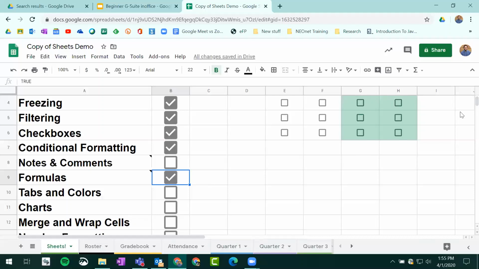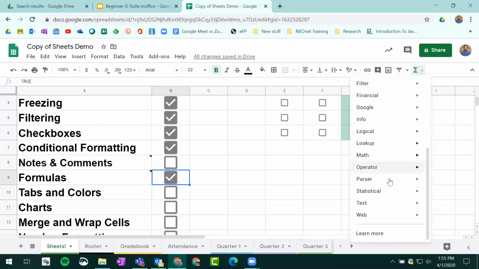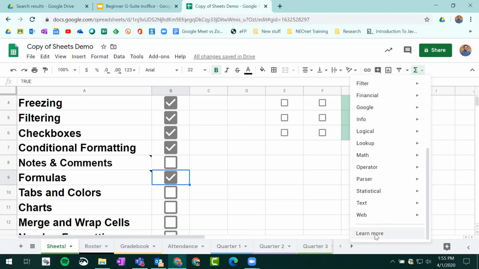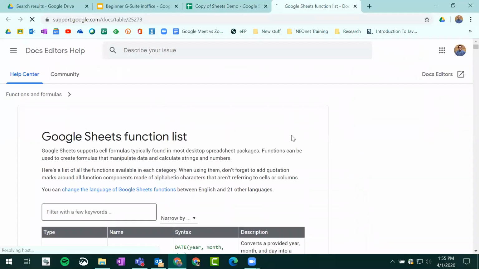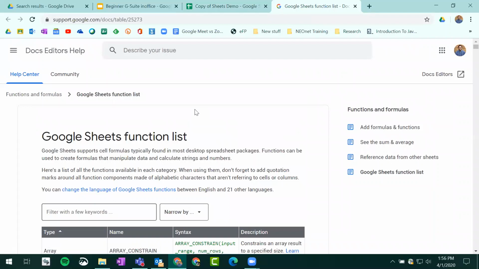The way to find more of them is this button up here, up in the top right, little epsilon, little funky looking E. If you give a click on that, it shows you all of the formulas. The most common ones are the top like 5 or 6 that are here, but there's a ton more. If you click on that Learn More button at the bottom of there, you can search for a specific formula. So if you're trying to do something really, really specific, you can figure out how to do it from here. Okay.